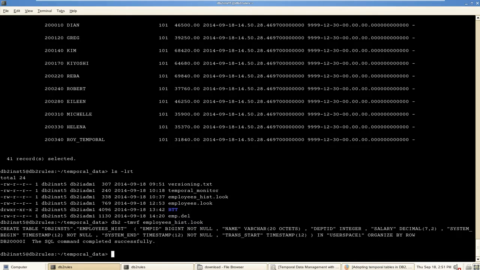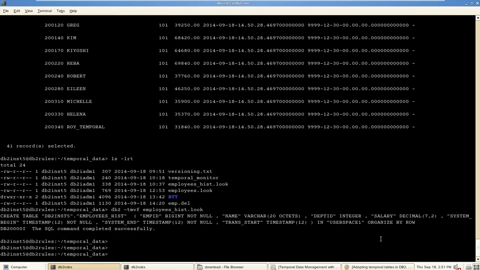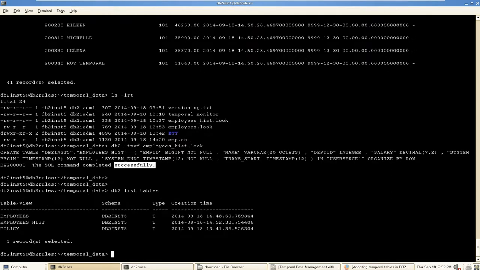This table is also created, so we can list. So you can see employee and employee hist.